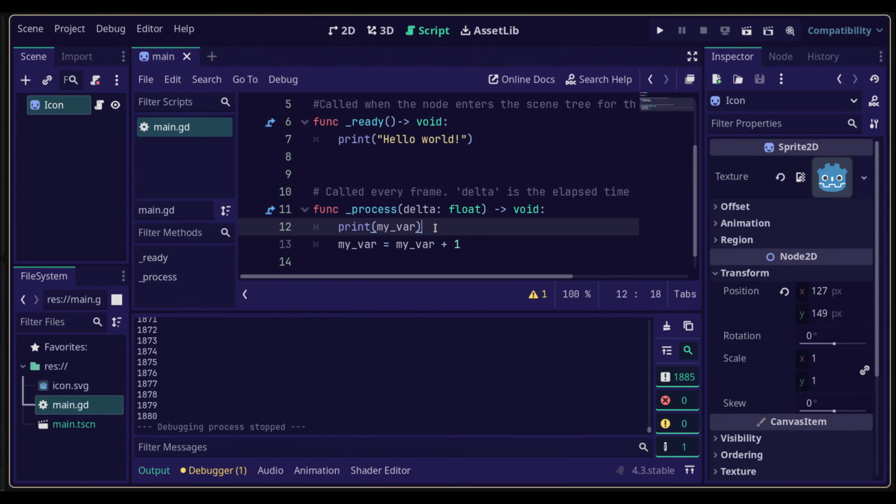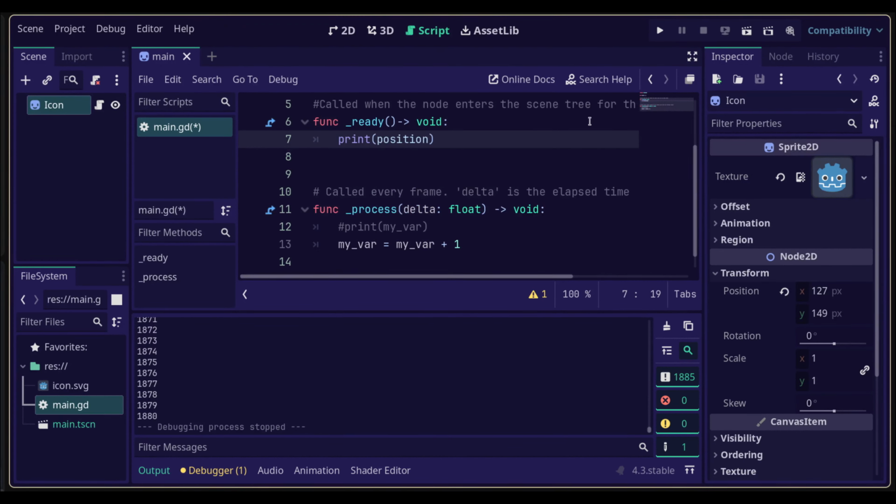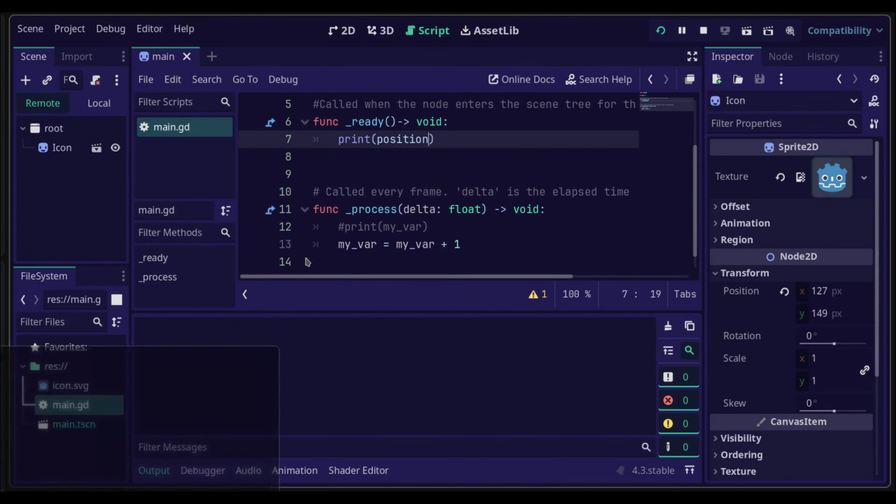So maybe instead of printing out my variable, I'm just going to comment out this line so that we don't see it anymore in the console. Maybe I'll just print out the position, and let's see what that looks like when we run it.